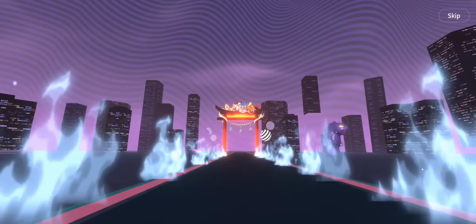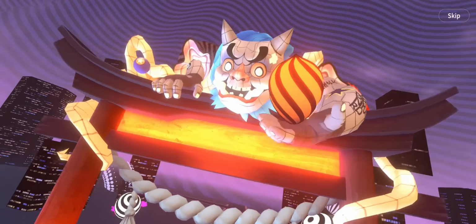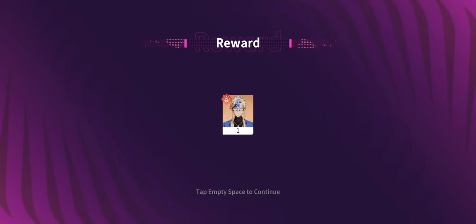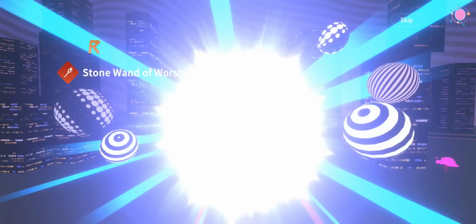So I can only do single summons at the moment, but we're gonna go ahead and do those. That was that full summon animation there for a blue. Let me see if it crits. Nope, just an R. Rip. And we'll go ahead and rapid fire this one.